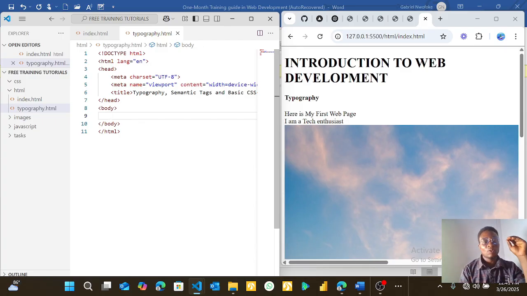Now I'll begin. Why I also said I'm talking about semantic tags. Now, semantic tags are tags that replace the generic tags. It's noteworthy at this point to say that in HTML, we talk about elements, tags, and attributes. Maybe I've not mentioned it before. I've been talking about tags, but inside the tags, we'll have elements. Inside those elements, we'll have attributes.